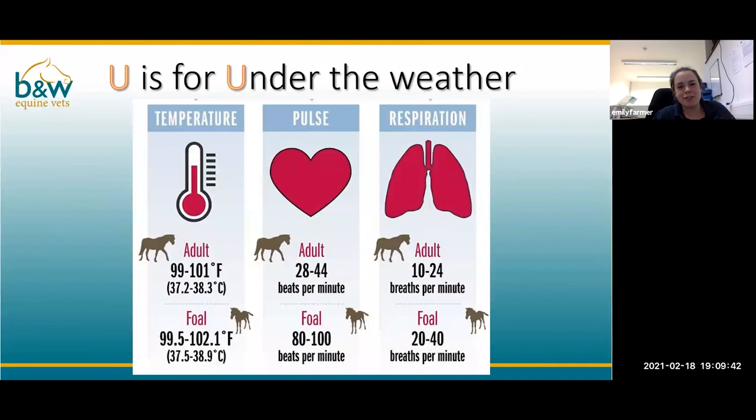Use for under the weather. I think we were struggling by the time we got to you, weren't we? But some basics to look at in horses, as I said before, are their temperature. Generally, we get a bit twitchy when the temperature goes over 38, but officially over 38.5 is abnormal, and a little bit warmer for the foals. And again, we look at their heart rate and respiratory rate, which should be within the range of 28 to 44. Often very fit thoroughbred horses will have lower heart rates than that, but generally anything over 40, again, we get a bit twitchy.